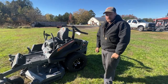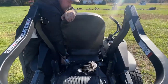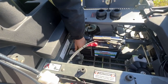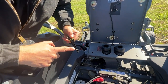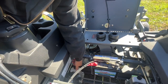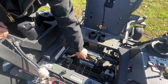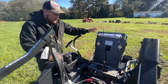Now we'll lift the seat and look at the hydraulics. On this Spartan model, push down on the lever and pull back — the whole seat comes forward. We want to verify the hydros are full of oil. Twist the cap to the left — it's a dipstick — pull it out, and make sure it's topped off to the full mark. Wipe it off, check it, and if it's not full, add the correct hydraulic fluid. To reinstall, put it in and screw to the right. While the seat is up, also verify that the battery hold-down and battery terminal connections are tight. Then place the seat back down.